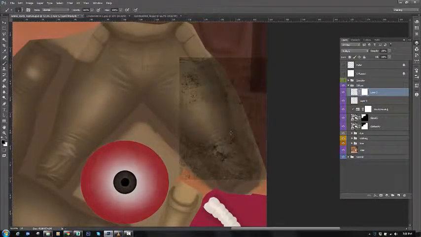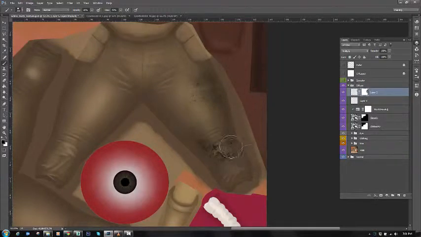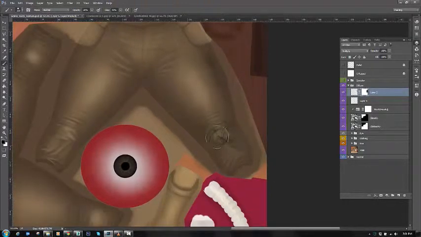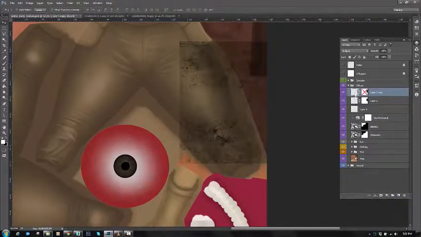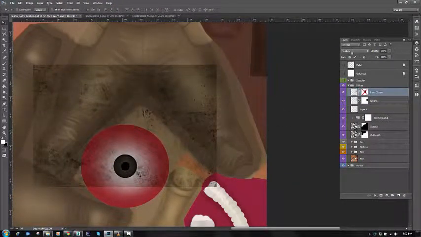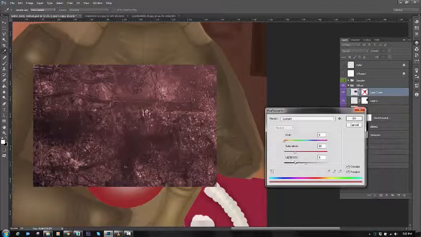So I've brought this texture in, and I'm going to just overlay it on some areas. I've used multiply as a layer blend, and I'm going to use the mask. So I don't want to ruin this image itself, because I may want to use it again. I'm just applying a mask, and I'm painting in black to get rid of the areas that I don't want. So just adding a little bit of dirt and speckles in some places. See, so I've duplicated the image, so now I can use it again.